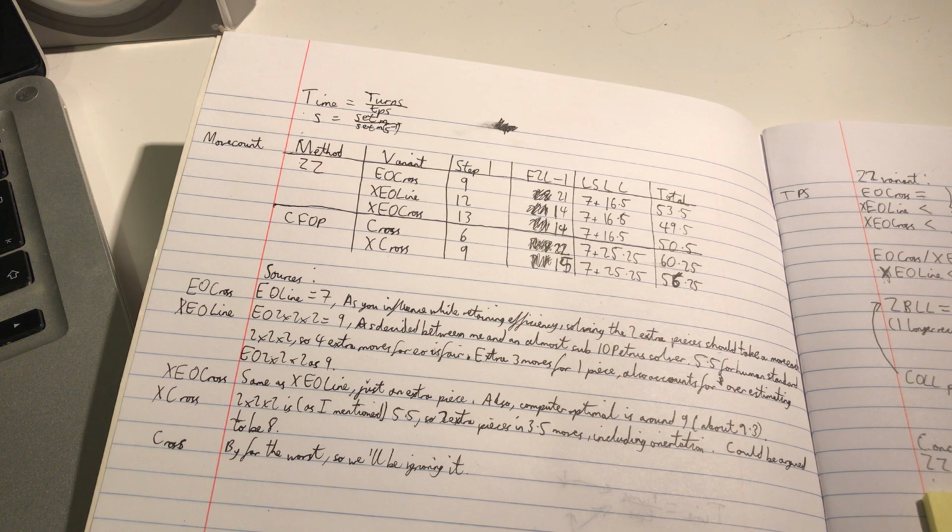So 6.8 single, 8.59 mean of 3, 9.085 average of 5, 9.9 average of 12, 10.64 average of 100, and 11.06 average of 1,000. So I think it's safe to say that I'm averaging just under sub 11, because my average of 1,000 has been dropping constantly for the past couple of days. So yeah, I'm quite fast for someone who uses ZZ, and that's what I think of as credibility. If you think I need to be faster, sorry, I'm not, but we can work with it.